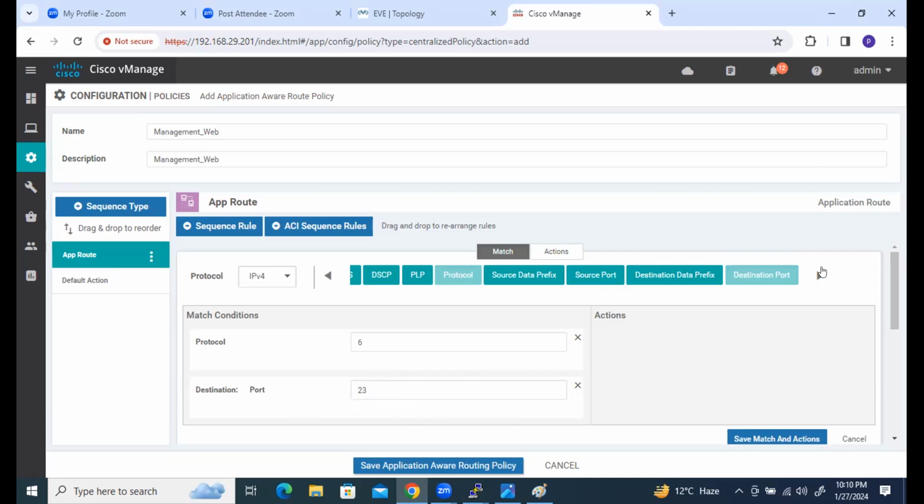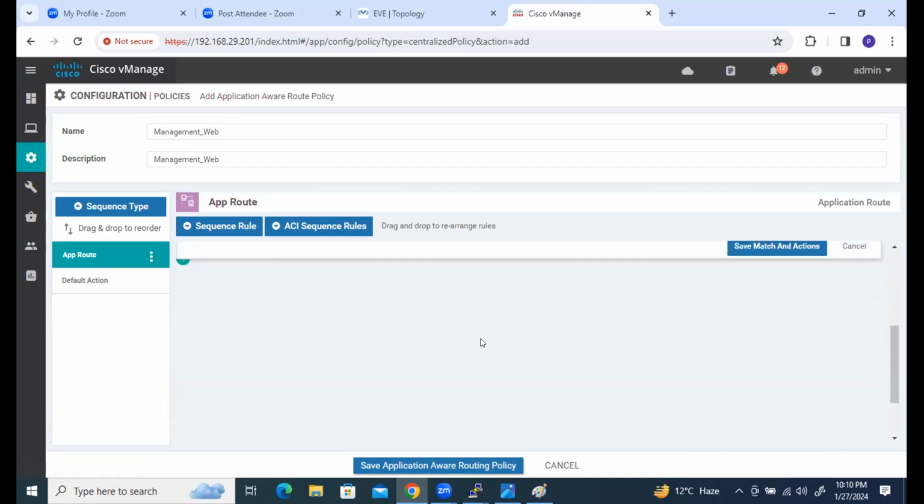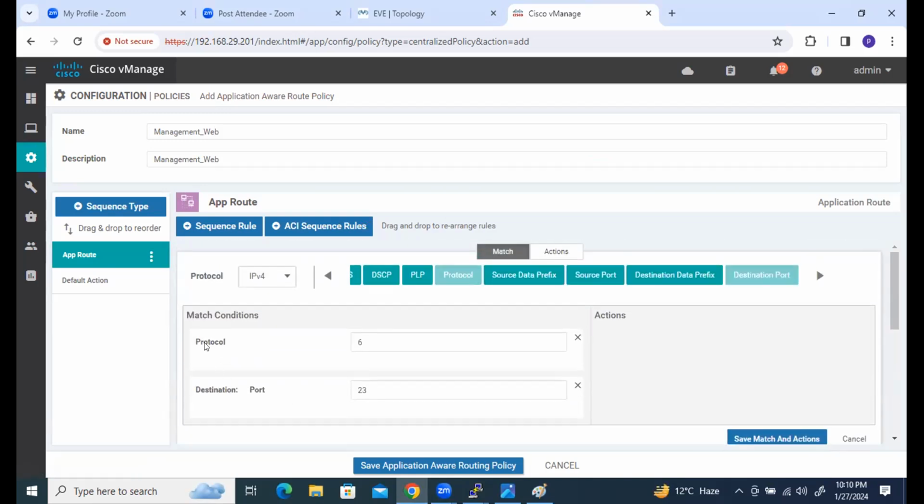You are going to apply on which VPN, guys? Service VPN. No, site will come later. Okay. So if the protocol is 6 and the port number is 23, then what should be the action?